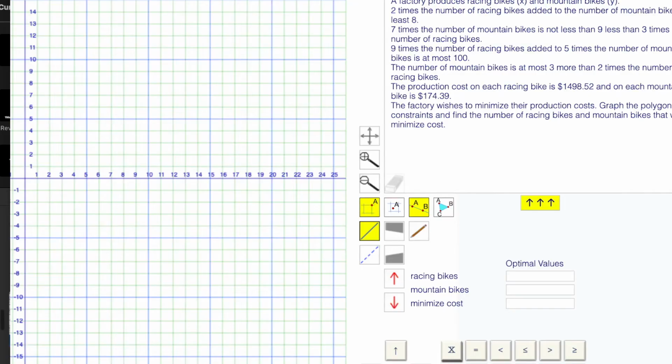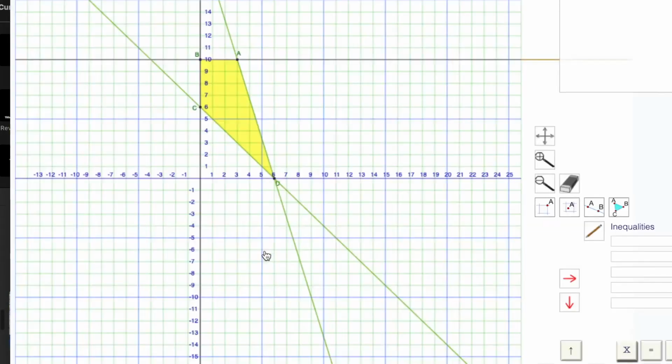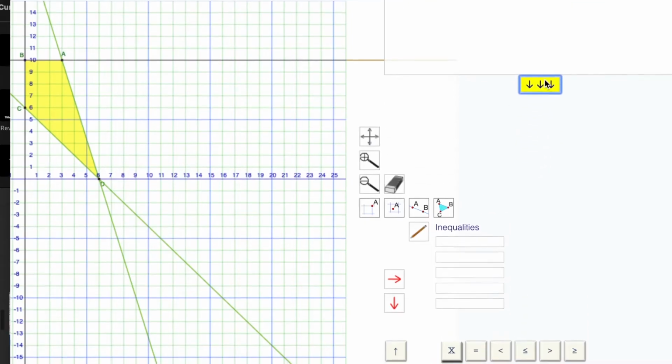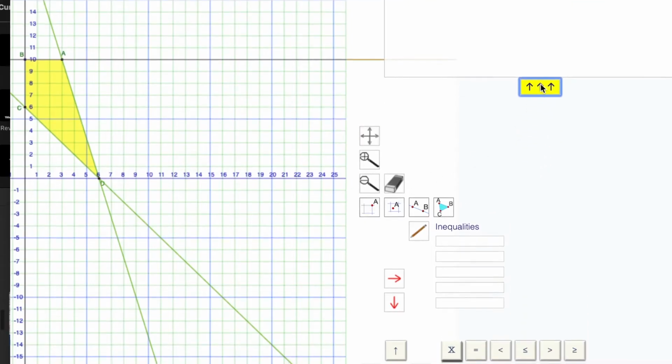Welcome to the optimization program. Look at all the different tools and all the different things you can use. Level 1. The question slides down and it's in its own little window. You can press that button to slide it up out of the way. If you need to see some stuff that's behind here, we can drop points.